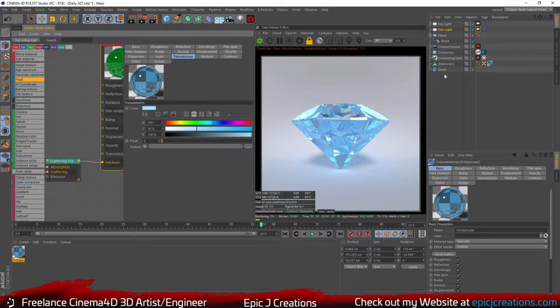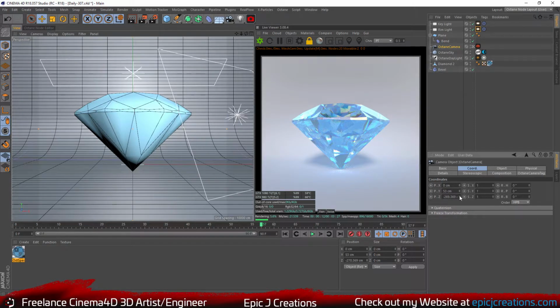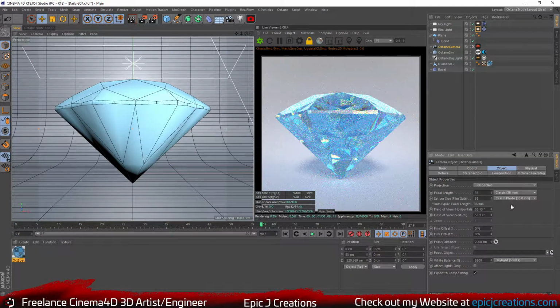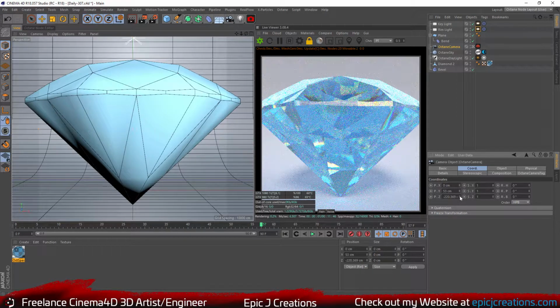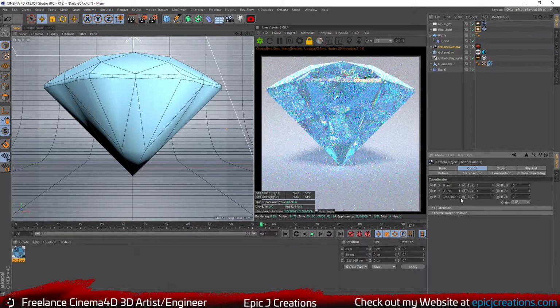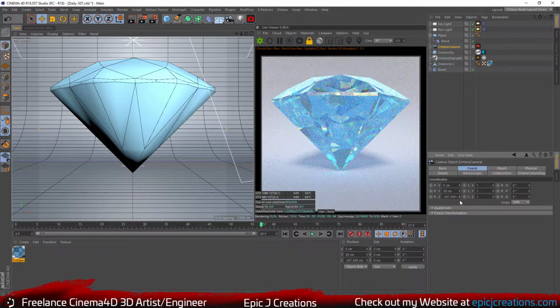Next little trick for the diamonds, right? To add a little bit more life into them. I want to show you guys this. Let's go ahead and make the camera a little closer, actually. Let's just bring it in. There we go. Select your camera. Next thing, set your object. Don't use a 36mm lens. Use a 50. A 50 is going to add more realism because that's what the human eye actually sees with. I really don't recommend ever using the default camera 36mm unless you have a specific reason for it. Changing that perspective from the camera can help a lot.